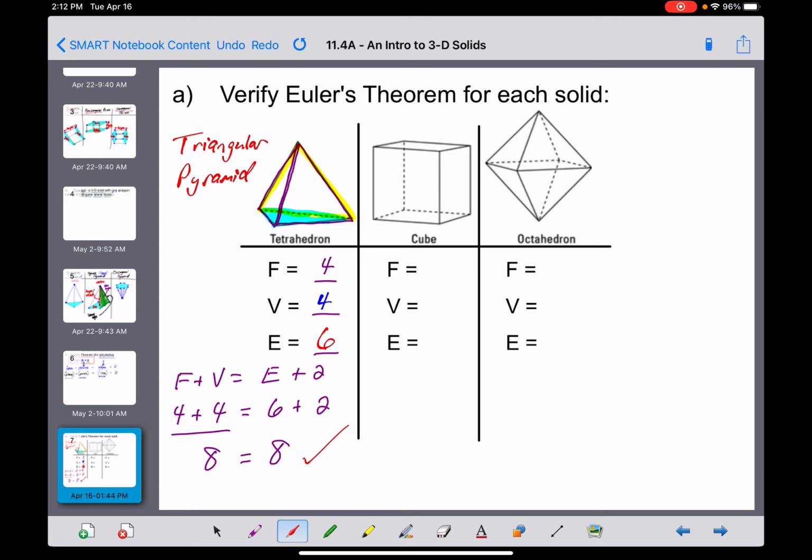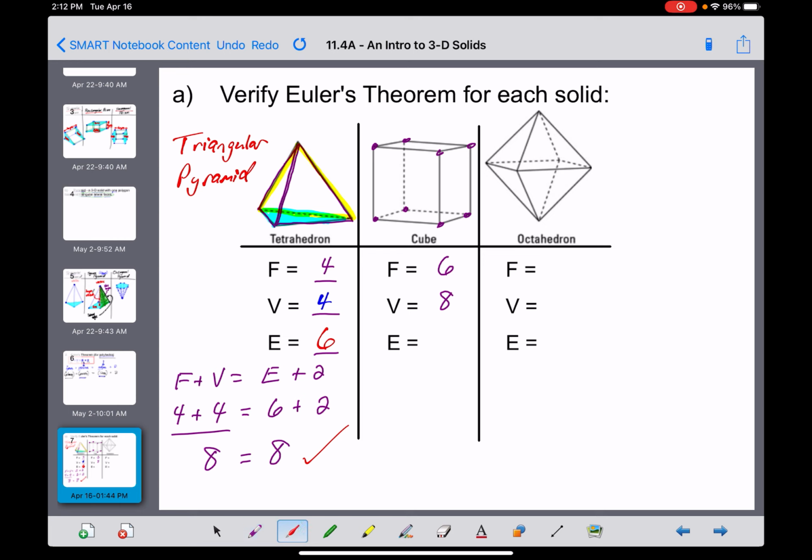Let's move on to a cube here, guys. All right, and I'm hoping this one's a little bit easier. Faces. When you throw a die, there's 6 possible outcomes. There's a bottom and a top, a front and back, and a left and right. So this figure has 6 faces. Vertices, there are 1, 2, 3, 4 of them on the bottom of this figure, and likewise, another 4 vertices up here on the top. 4 plus 4 means we're going to have 8 vertices.